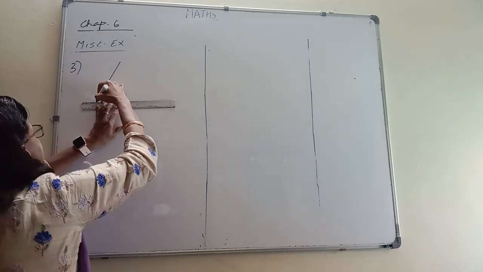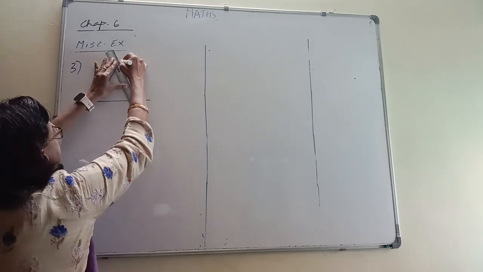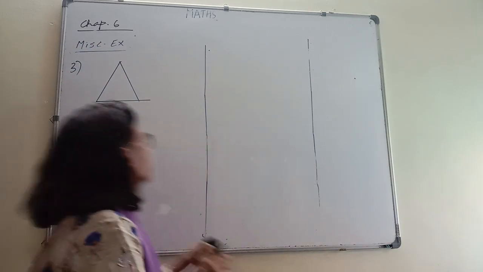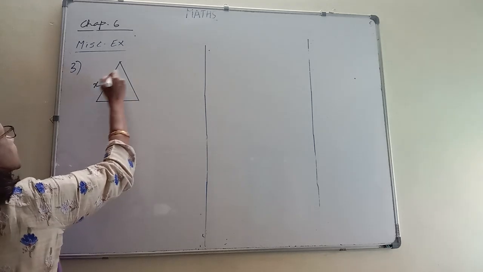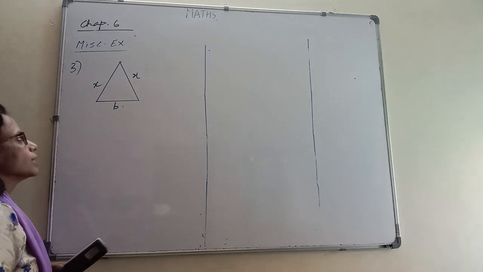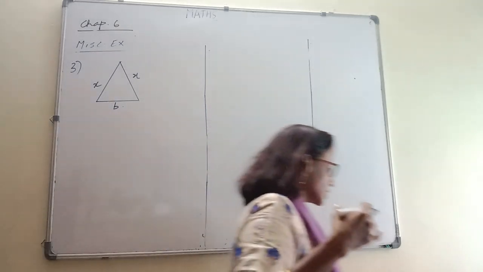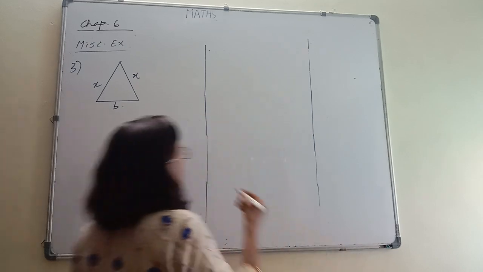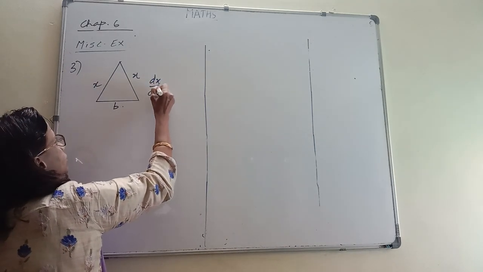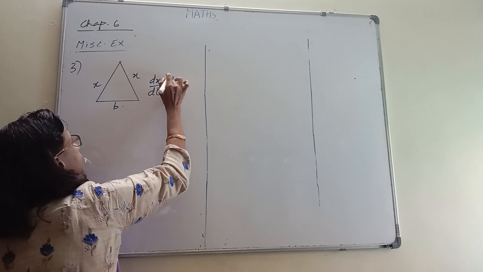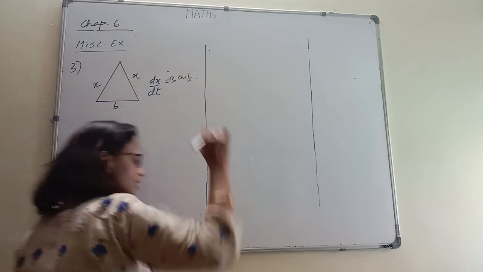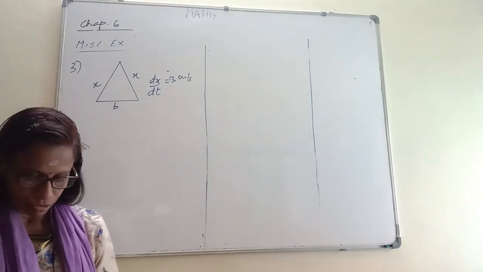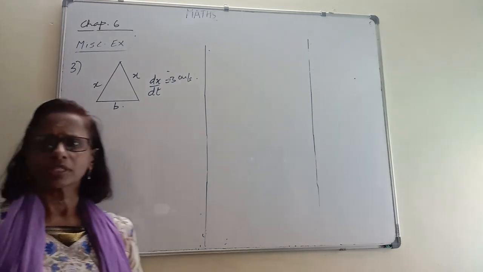So you need to find an isosceles triangle. There is a base B. The base is B and these two sides are unknown. They say the two sides with fixed base B are decreasing at the rate of negative 3 centimeter per second. That's how it's decreasing. And then you have to find out how the area will decrease. So we need to introduce these terms and then find out the decrease in the area.